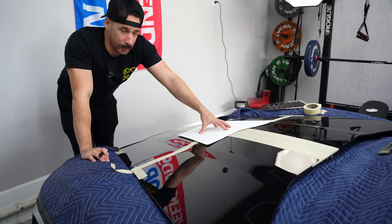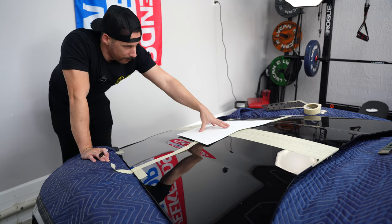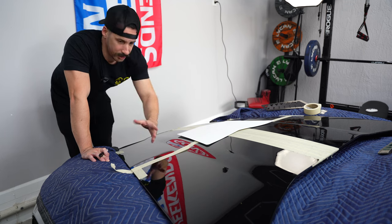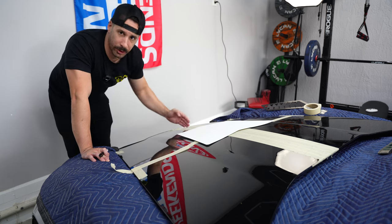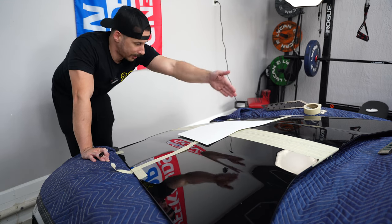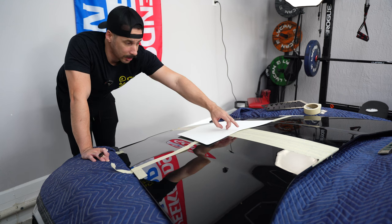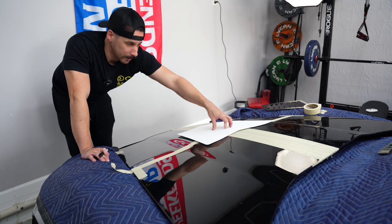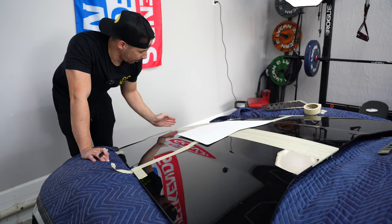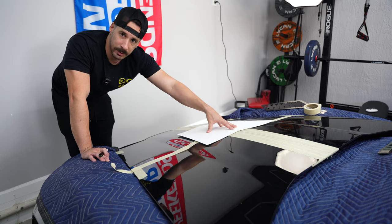I've honestly mocked this hood up like four or five times, added a ton of masking tape, removed the masking tape, done a couple of different things. The main goal is to find the centerline of the hood. This hood is not square, so you've got to get different points so you can draw your proper line. I made a point at the lowest point of the center of the hood and a bit higher where the hood gets wider, so I can draw a perfect line down the middle. It seems to be lining up exactly with the emblem. There are two little dots on the template that you want to align with that center line you've drawn. Then you want to measure 13 inches up from the peak of the hood to the bottom of the vent, measure again, mock it up, and start cutting.